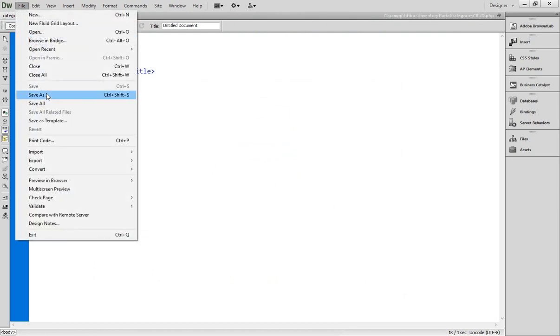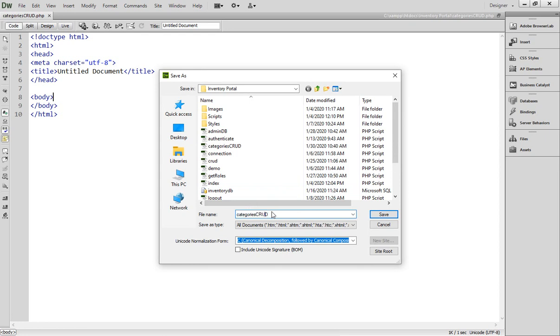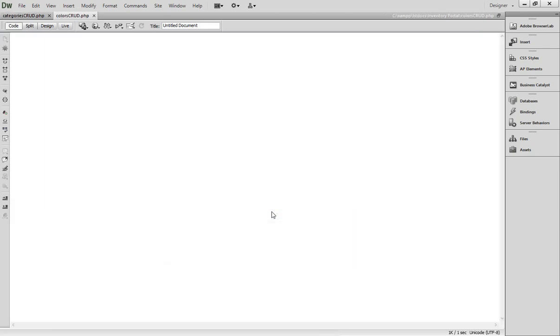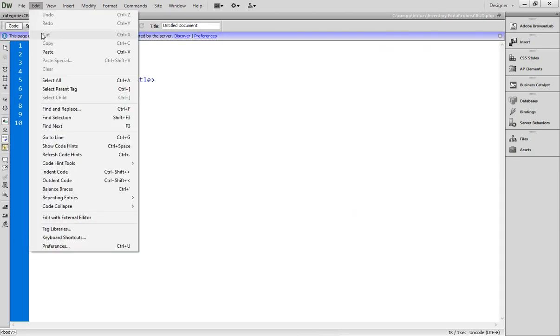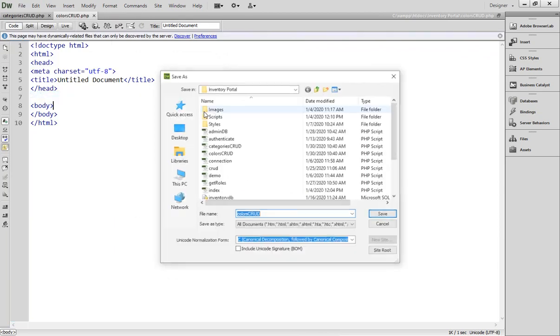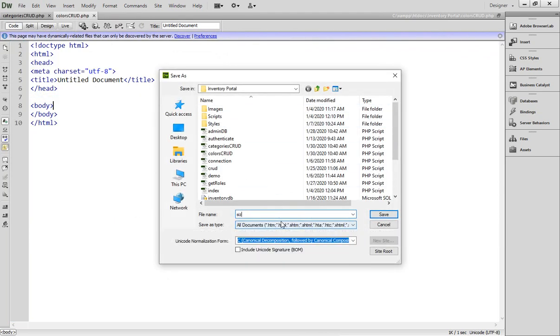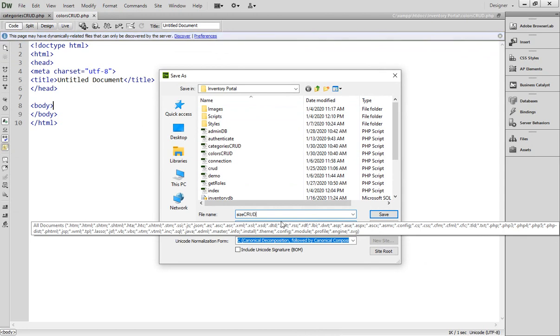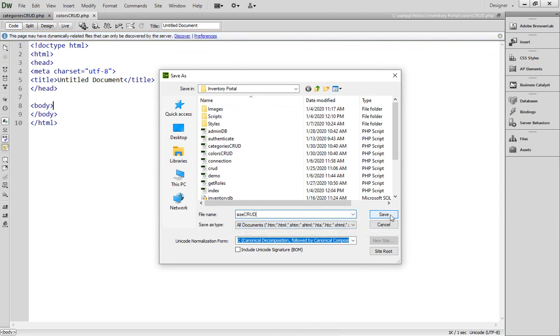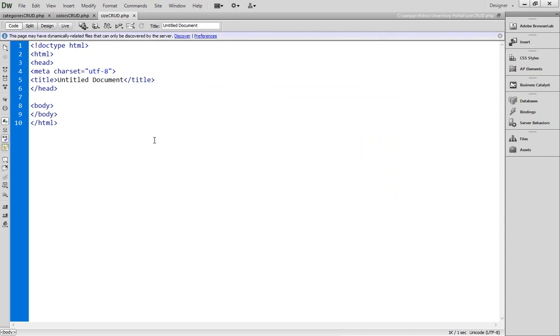Now save as. After categories CRUD we have colors CRUD, save as. Then after colors CRUD we have the sizes CRUD, so size CRUD, and then save. So now we have created 3 pages separately.